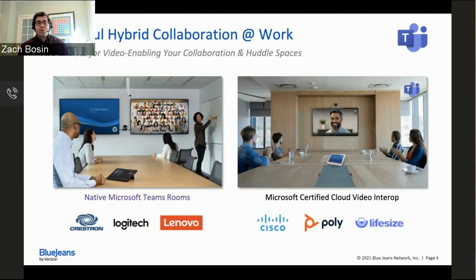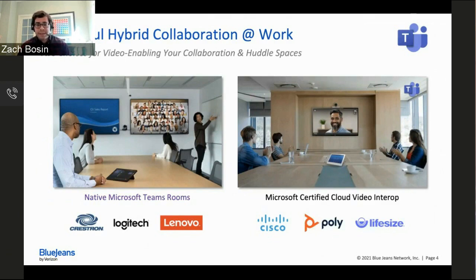The first option over on the left side is around new native Microsoft Teams rooms. These are purpose-built rooms designed to work out of the gate with Microsoft Teams meetings. And I've listed some of the popular manufacturers there on the bottom left, Crestron, Logitech, Lenovo, just as some examples. So these purpose-built devices come out of the box, plug and play, ready to use with Microsoft Teams meetings. But there's also an issue. Many of these new Microsoft Teams rooms are brand new devices. Organizations need to actually go out and purchase those devices to outfit their huddle spaces and conference rooms to successfully join Teams meetings.